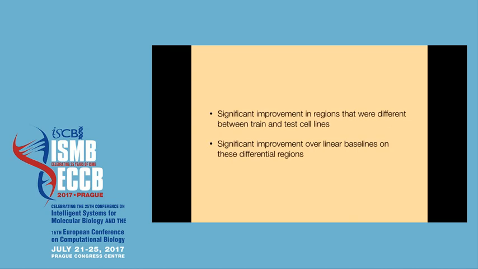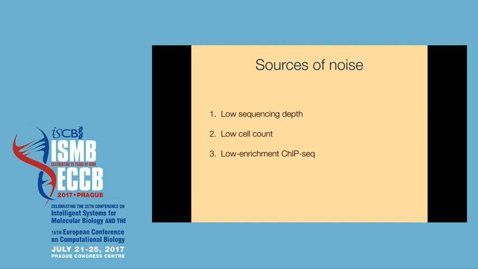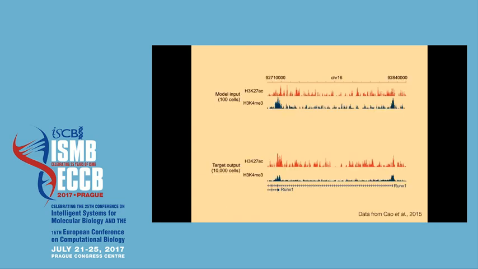So all in all, we applied this to 3 different sources of noise. We've seen the first one from low sequencing depth. We also tried it on cases where the noise comes from low amounts of input cells as well as low enrichment antibodies. And in general, we found that it worked.